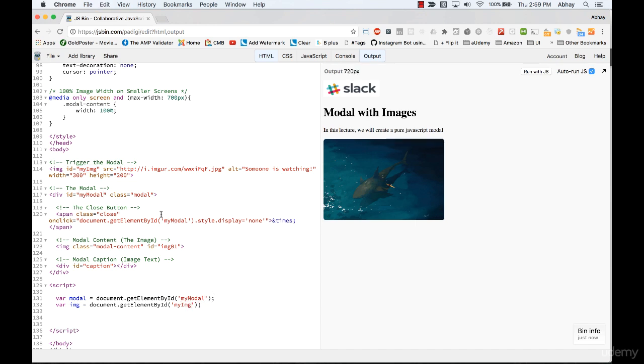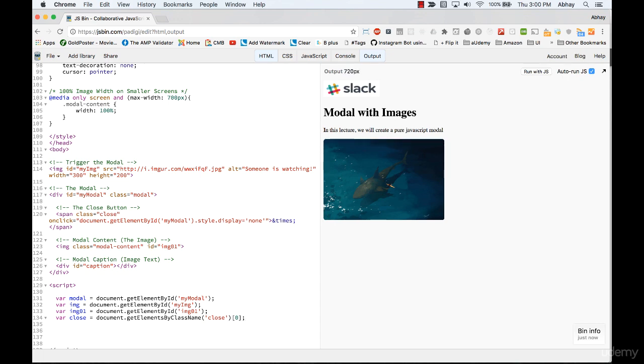Similarly, if I need to get the image inside, I have an ID of img01. So let me just rename it to img01. So I got both the images. Let me also get the close button. So the way we get the close button is close is equal to document.getElementsByClassName, and in the class name we will pass the close class, and we will get the 0th element of that particular class. So now we have all the elements that we are using in this particular example.